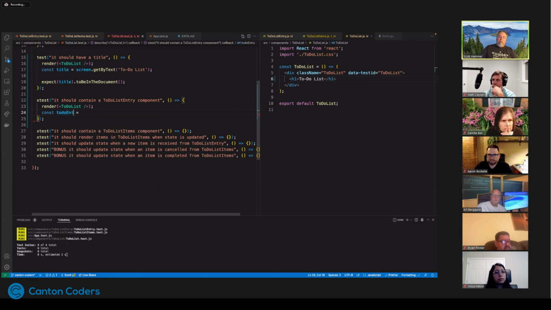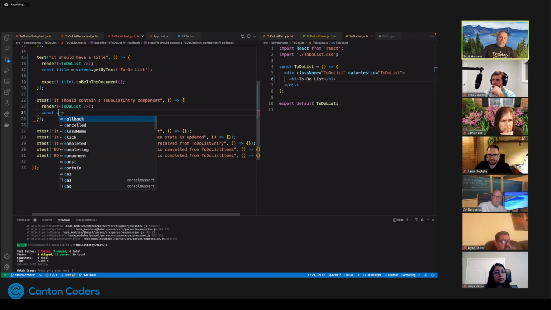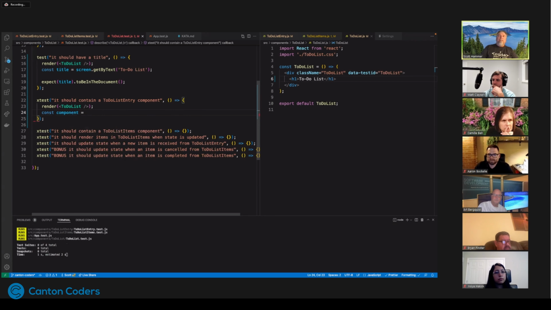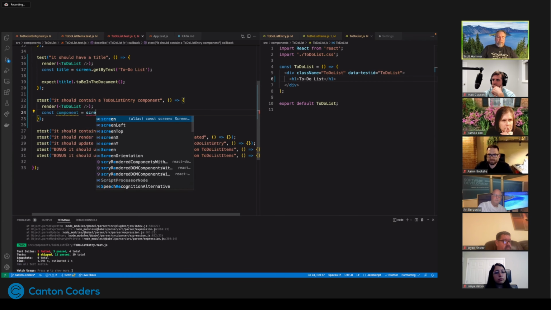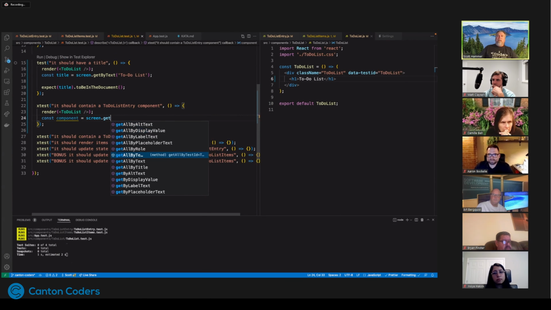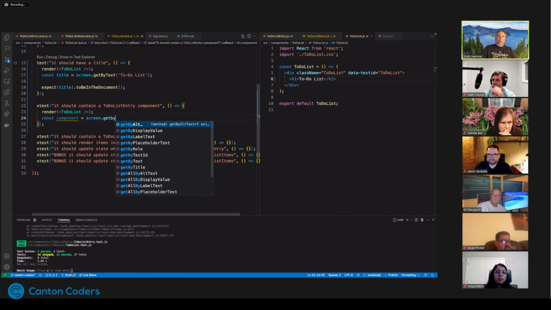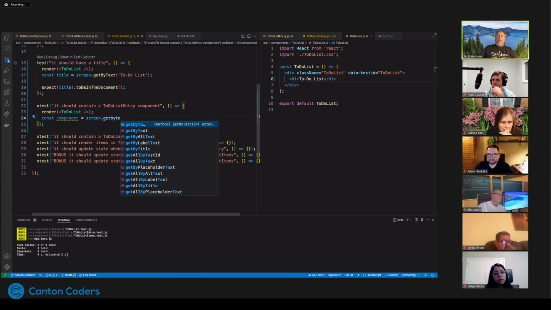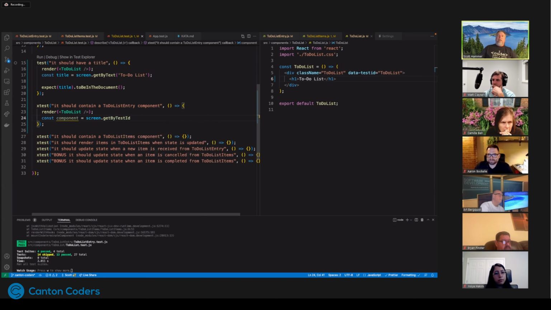And maybe I'll rename that as component equals screen. This time I'm going to use test ID. I think that's it right there, because it was generated with a test ID.